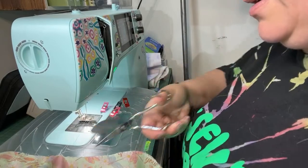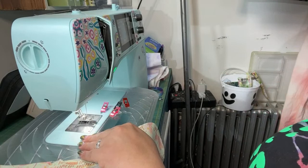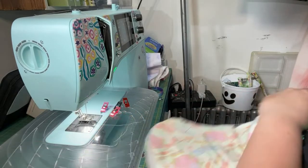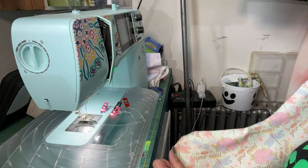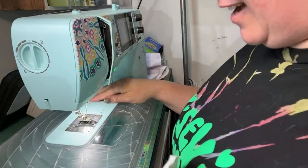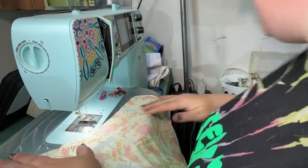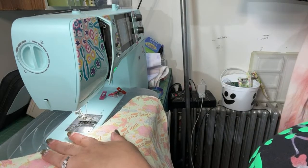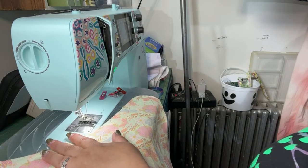Okay. So now we have that all stitched down. Let me see if I have any comments. Okay. It'll be fine. Thank you, Diana. When it cuts, the thread stays in the bobbin. No need to pull it up. Girl, I don't know these things. I'm a little nervous about them. It's so new compared to what I was used to.